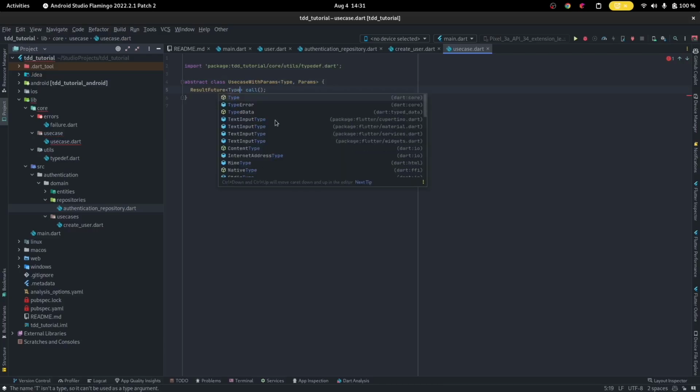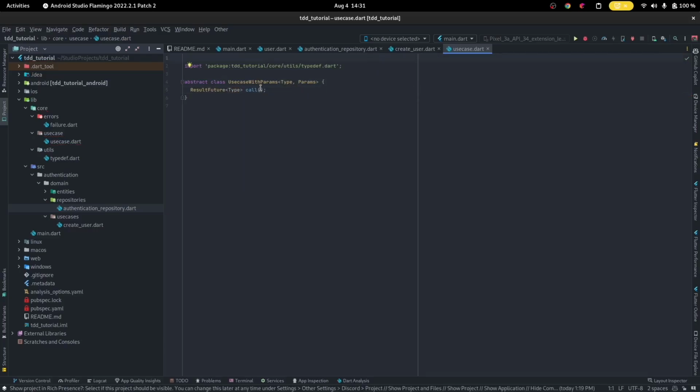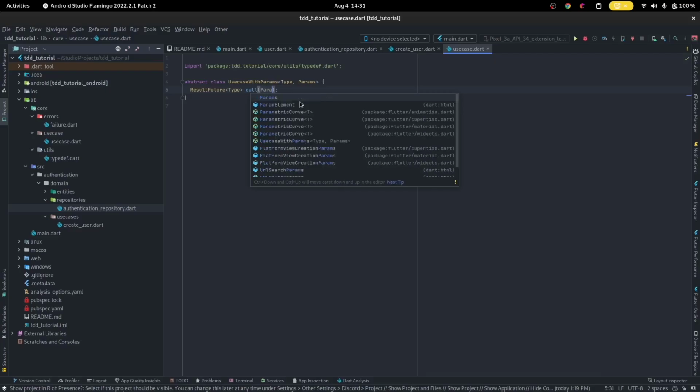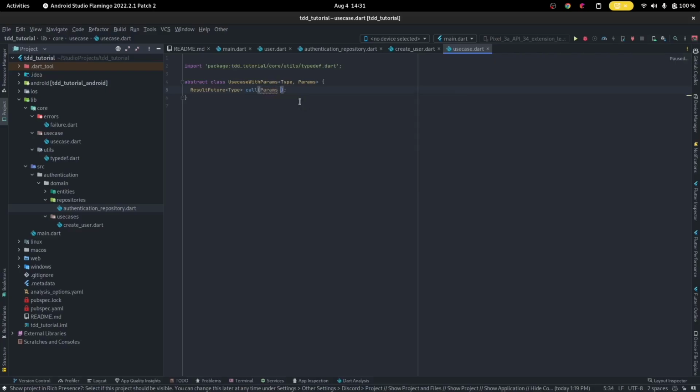So let's go ahead and make that type, right? And then the params will be params. So the type is a params type, right? So it will be of this type params. The return type will be of type. The parameter type will also be of type params, which is just a generic type we've defined, right? So we can call that params as well. So we have this, right? So we have a use case that has parameters and it returns the type.